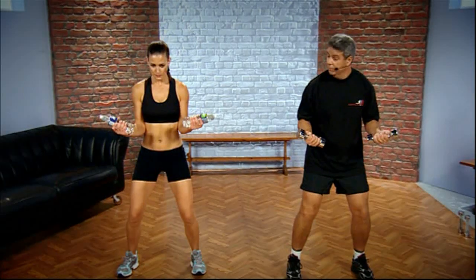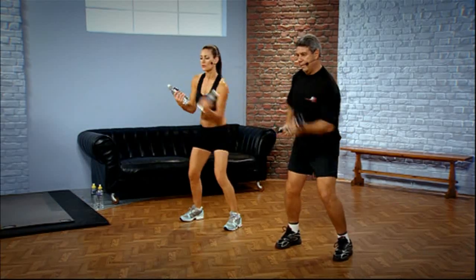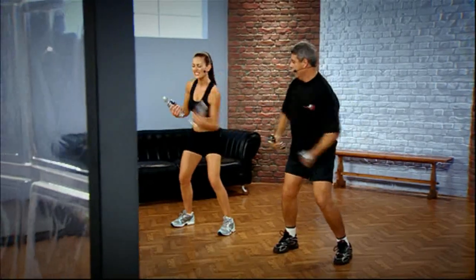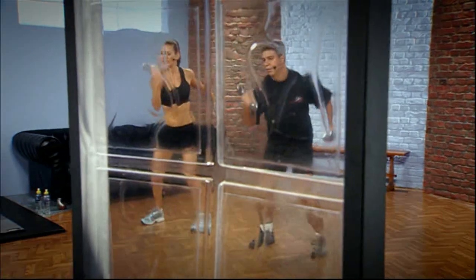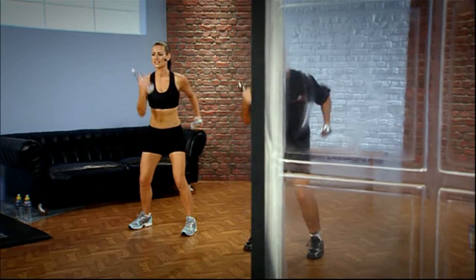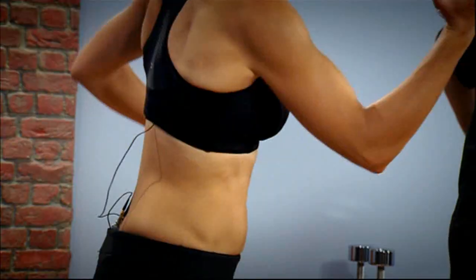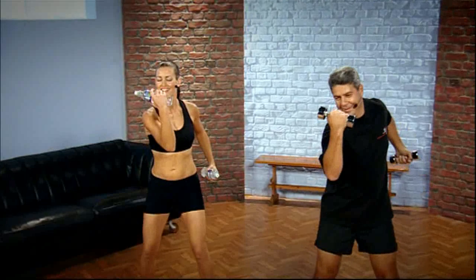Starting with the left, we're counting 20 on the left. Ready? Okay. Let's go. One, two, that's it. Good work, well done. Keeping the stomach taut, you're feeling the back, well done. Good, keep it up. Up to the chin, up to the chin. Good, very good. Well done, come on. Good. Keep going. Good work. Come on. Keep going. Last five. Four. Three. Two. One. And relax.